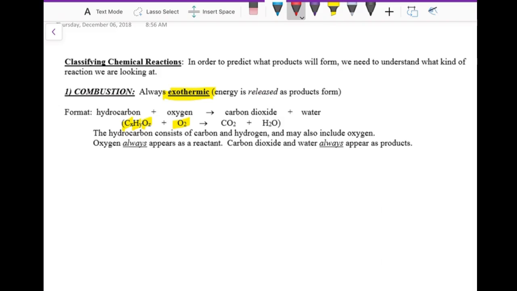If I have a hydrocarbon like, let's say, CH4, I'm going to know it's combustion if it's being added to oxygen. But again, the easy thing here is every single time, no matter what the hydrocarbon is, we get the same two products. We get carbon dioxide and we get water. And so we just need to balance, right? We always want to save oxygen for last on these because it's by itself, and so when I put a coefficient in front of oxygen, it doesn't change any of the other elements like carbon and hydrogen. So probably just have to balance hydrogen, it looks like in this one.